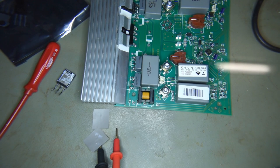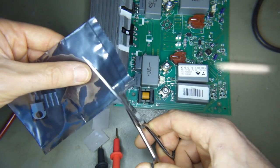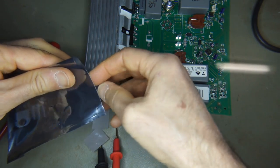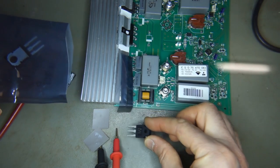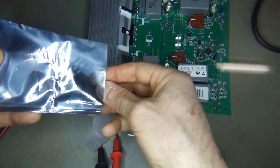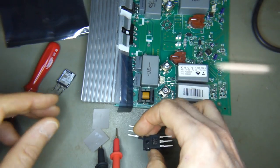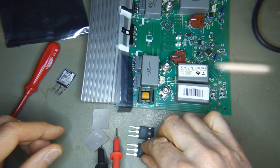So, let's pop these out of the bag. I'm going to avoid touching them as much as I can, even though I am wearing a wrist strap, and I'm not wearing any nylon clothes, just a cotton t-shirt and shorts. Nice and warm in Sydney here today.